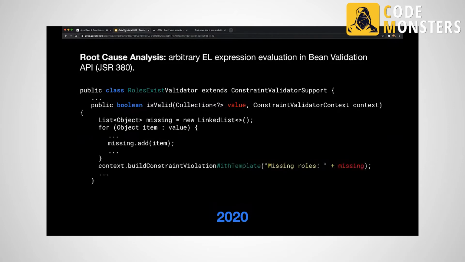And later on, they were constructing this constraint violation error message by invoking the buildConstraintViolationWithTemplate method. So as you can see here, they are basically concatenating the missing roles string literal with missing, which is a list which contains untrusted data.